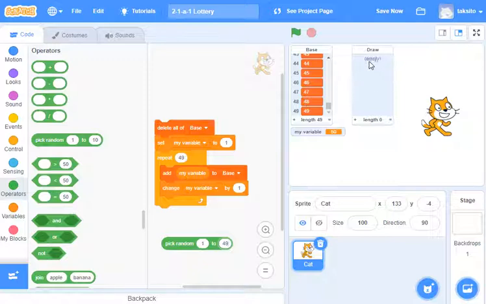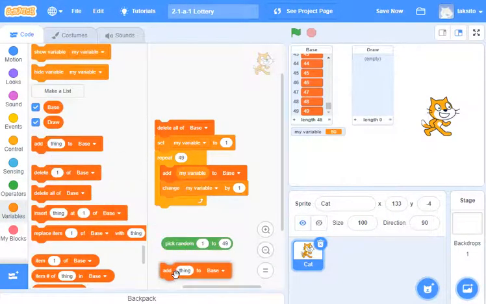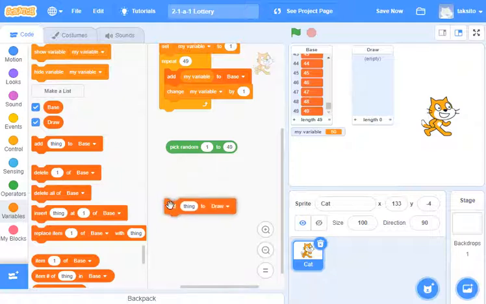And to move the stuff into the draw list, you'll be using the add block for sure. The number will be picked from the base list and moved into the draw list. So let me demonstrate how it works.